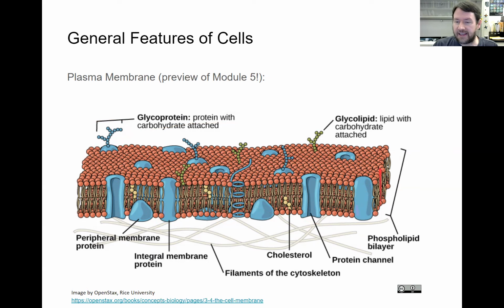And there's actually 2 layers of these phospholipids, and basically they're kind of like soap molecules that are stacked tail to tail. So there's a hydrophilic part, these little red heads that can interact with either the cytosol or the extracellular environment. And then there's a hydrophobic part, which are the fatty acid tails of these phospholipids. And those prevent water from sneaking through. So it's really kind of a clever arrangement, and we'll talk about it more in Module 5.